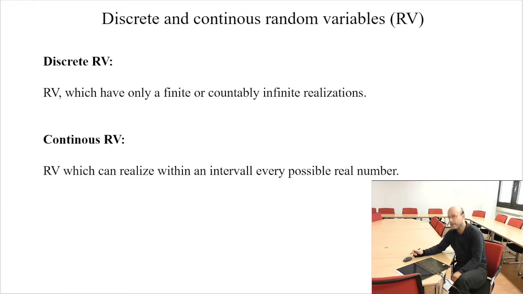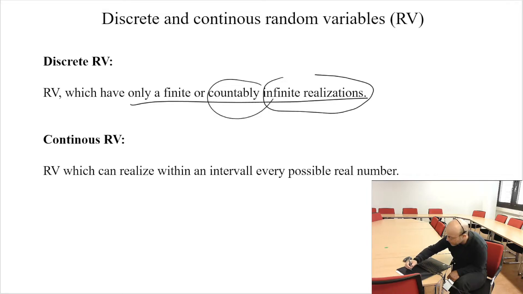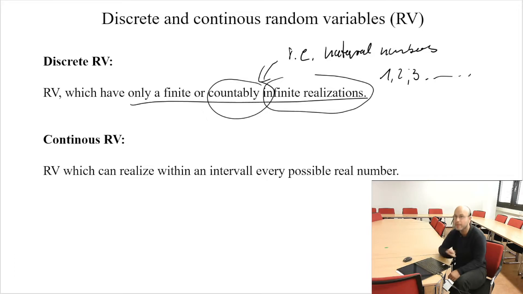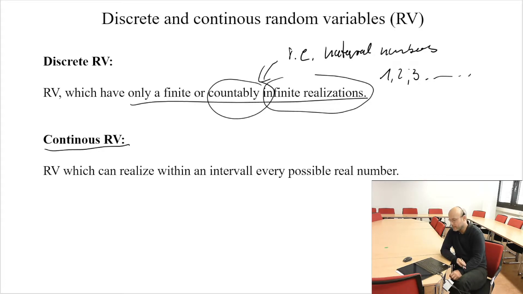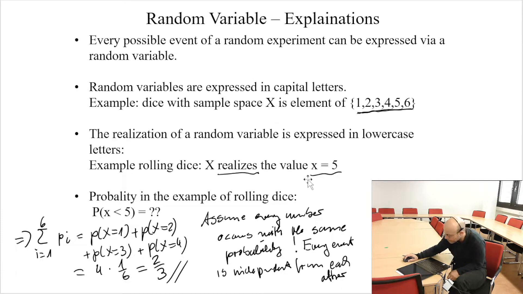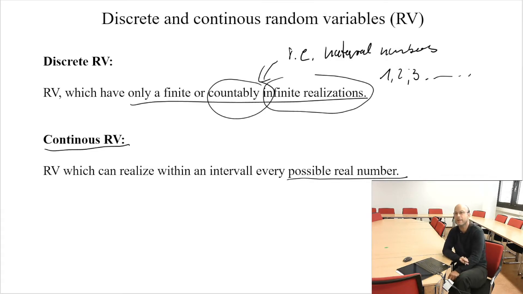In this case we had a discrete random variable — we have a finite or countably infinite number of realizations, such as the natural numbers 1, 2, 3, and so on. Of course, it is also possible to have a continuous random variable, where our possible numbers are the real numbers. Since we cannot count the real numbers, we have to go from the discrete distribution to the density function.